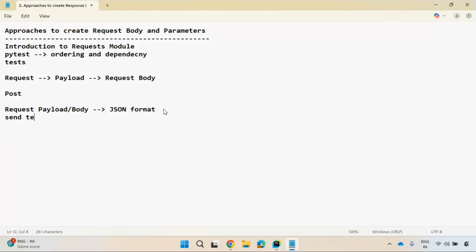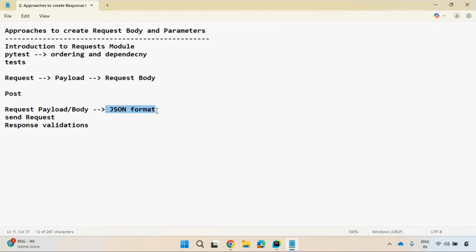After sending a request, you need to do response validations. These are the simple sequence of steps. Once you have that request payload, I can send it along with the request, and that request payload must be in JSON format only.